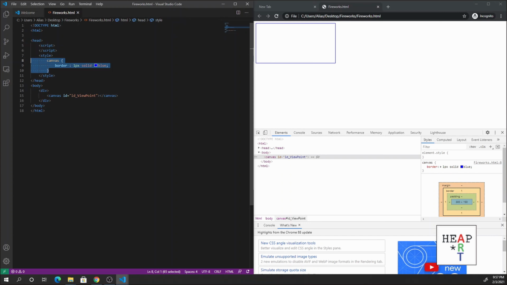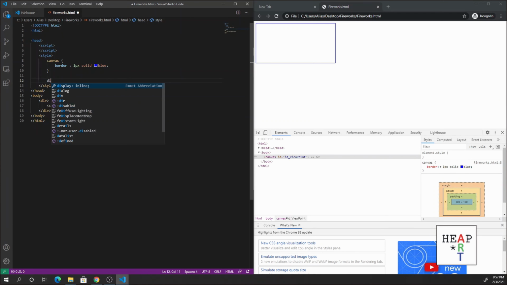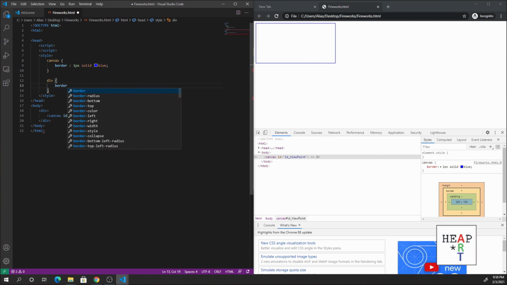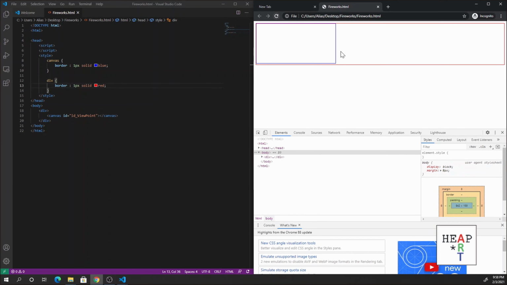And I'll show you what it looks like by typing div border 1 pixel solid red. Refresh. You see that my div stretches around the entire width of the body.